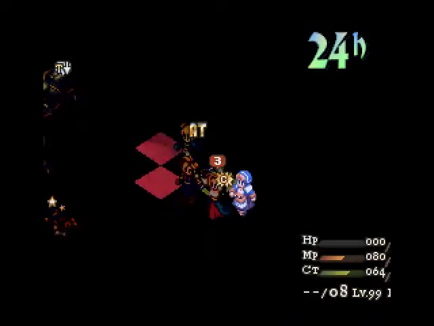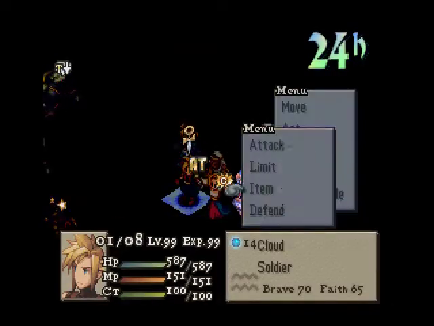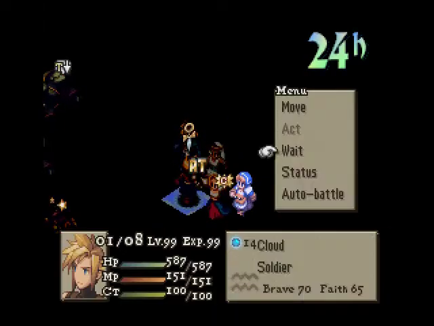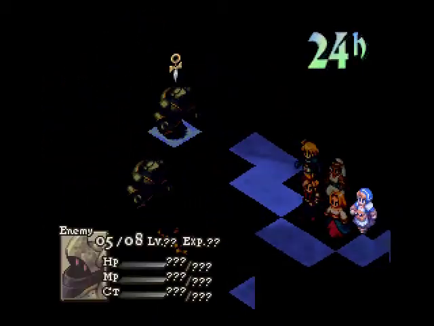Alright, can we... Hopefully she'll get a turn. Oh, never mind. I'm gonna elixir her. Forget that. Wait. Alright, so I think I got this back under control here. Alright, Rafa.